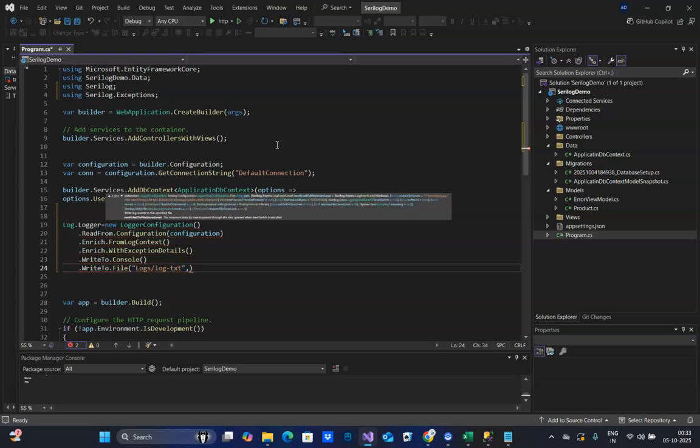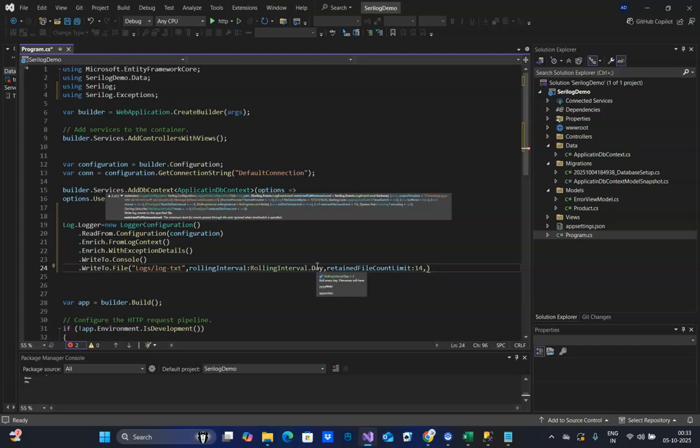Then comma, and I'm going to say rollingInterval colon RollingInterval.Day, comma, retainedFileCountLimit 14, comma. So basically we are saying create a logs folder, and inside that create log-.txt, and this file will be appended with the day because I have set the interval to day. So every day a log file will be created automatically.